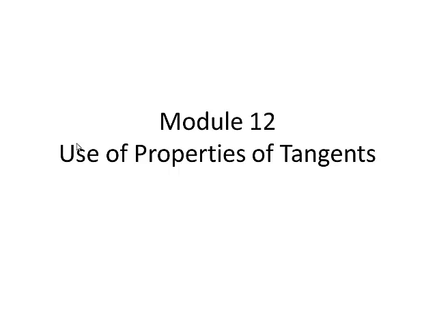Okay, this is module 12, use properties of tangents. In the following few modules, we're going to be talking about circles. And my advice to you is to get between 5 and 7 colors of colored pencils or markers to use on your notes. It will help color coding when you actually look back and do some of the examples.